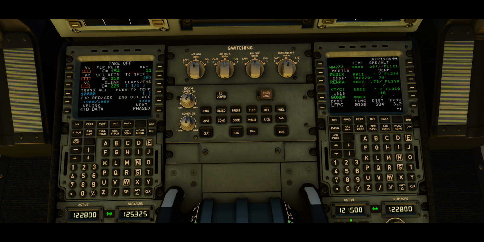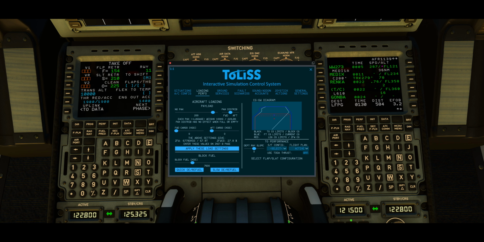So generally this aircraft knows where it is and knows what the transition altitude will be. However, you should verify that on the charts. I happen to know that 10,000 feet is the correct transition altitude for Vienna. However, the rest of these boxes in the past have been something that I'd fill in using the Toliss ISCS system.